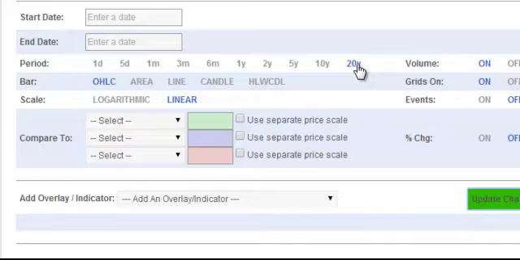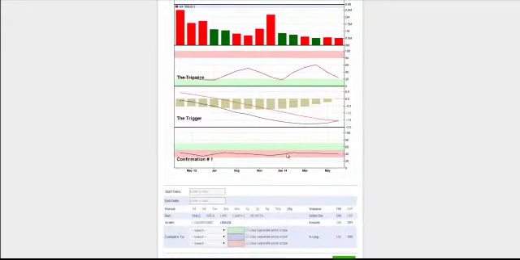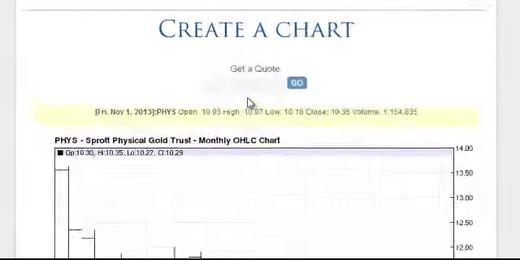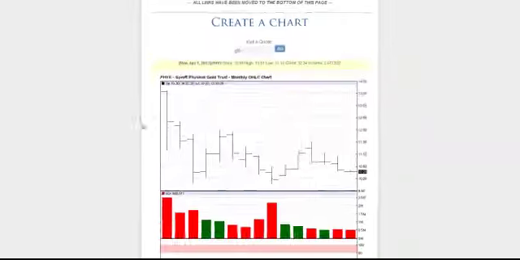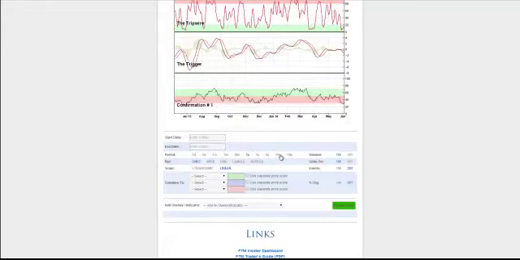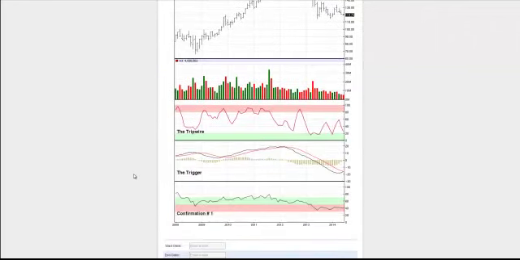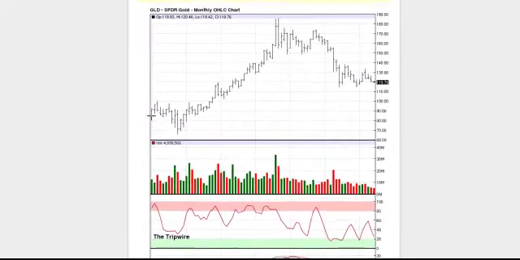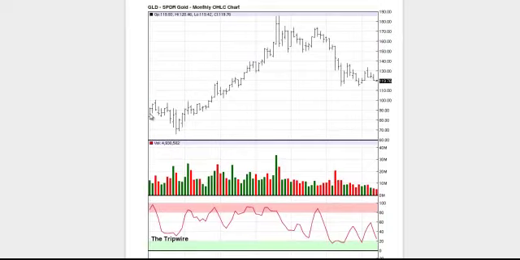And you can use this to buy physical gold. You can use our system to identify those moments to buy physical gold. So here we have, let's go ahead and type in GLD, because GLD will give us much more time on a chart, because PHYS is fairly new compared to GLD. So let's go to a 20-year chart of GLD here. And again, this is a gold ETF. All right, and here we have not quite a 20-year chart, but as far back as it will go, whenever the ETF began trading back in 2007, late 2007, early 2008.